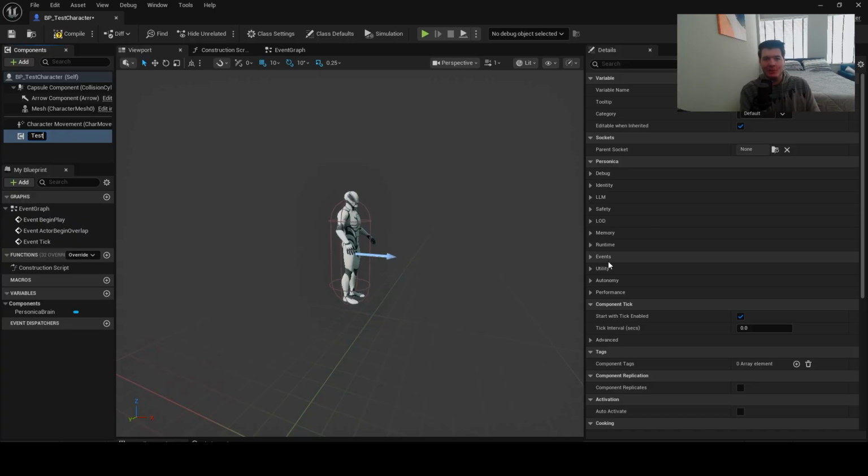So just having a million different brain components that say brain component 0, brain component 1, that might be a little bit confusing. So here I'll just call it test character brain component. And there we have it. I've added the brain component to Manny.